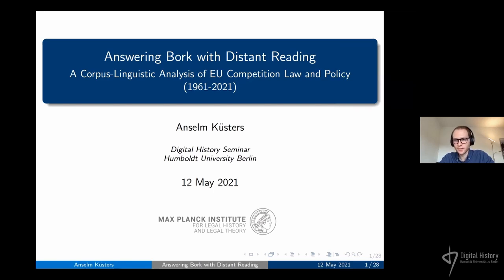Modern competition law has developed a bit, and it now also encompasses merger control. So you can check if two large firms try to merge and form an even larger firm, because that might have repercussions for the competition on this market. And it also includes state aid control, which means that the law is able to check if some subsidies given by national governments might impede the functioning of competition in the European common market. So these are the four pillars of competition law, and I will tell a little bit about each of these pillars in the course of the presentation.